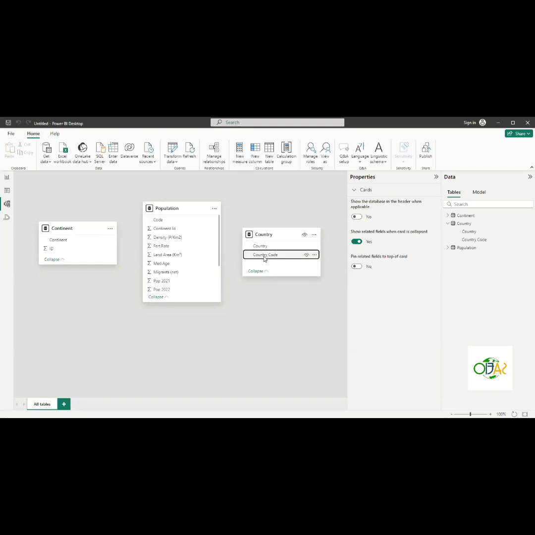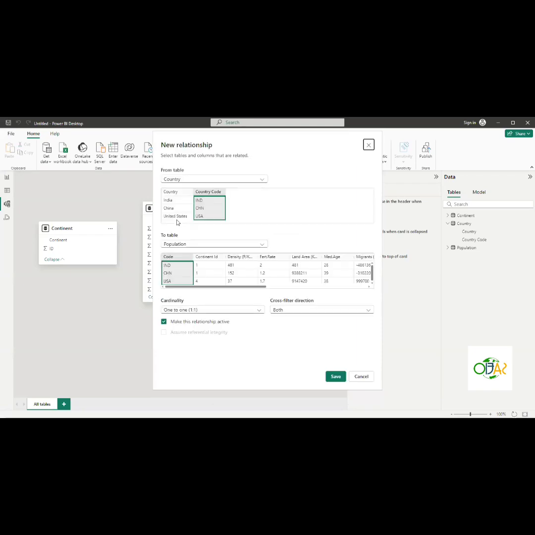We can either drag country code to code, and the relationship will be created. Can you see the dialog box that has been brought out after creating that relationship? Can you all see that? Yes, sir.